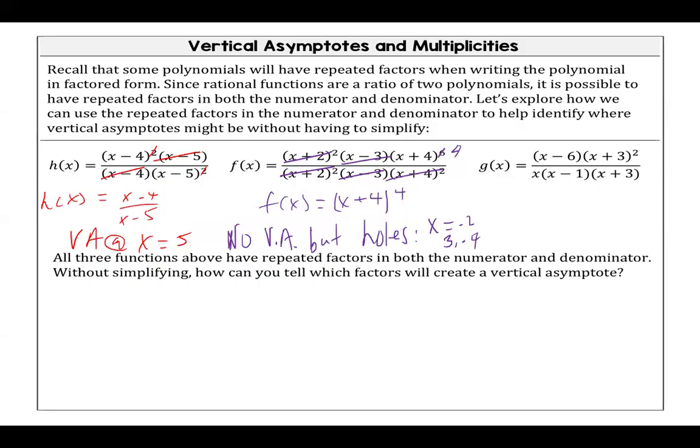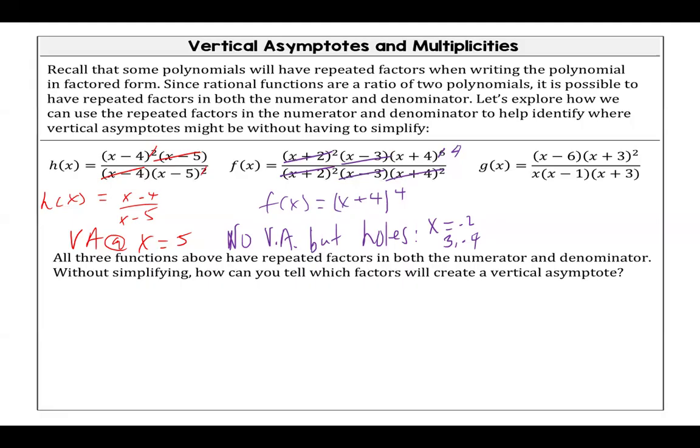So there's no vertical asymptote because there's nothing remaining in the denominator. Does that make sense? There's nothing remaining in my denominator, so there's no vertical asymptote. However, there are holes, and there are holes because I eliminated all the factors in my denominator. Those holes are saying that if I were to plug these values back into the original, it would be undefined, which is why they are holes. Got it? So there are holes at every factor that was eliminated.